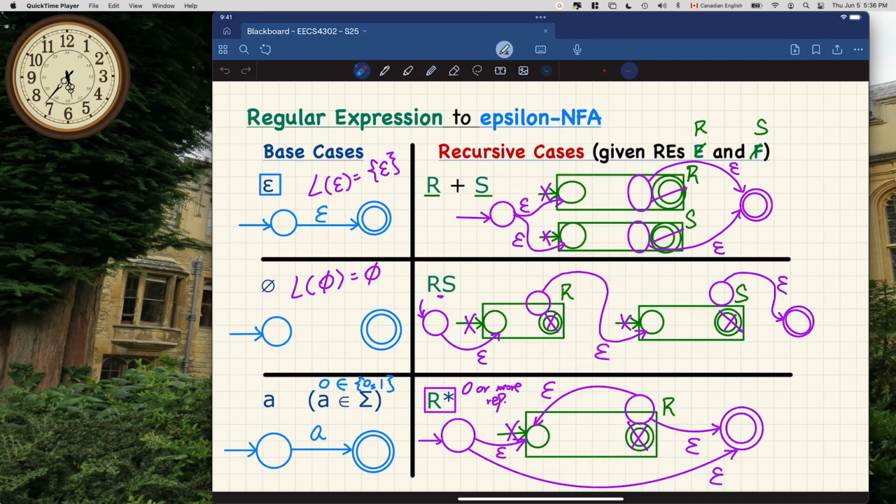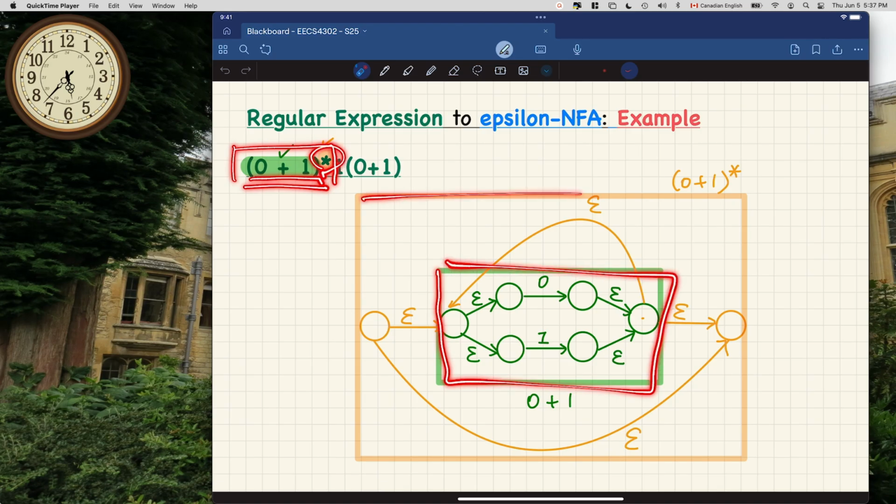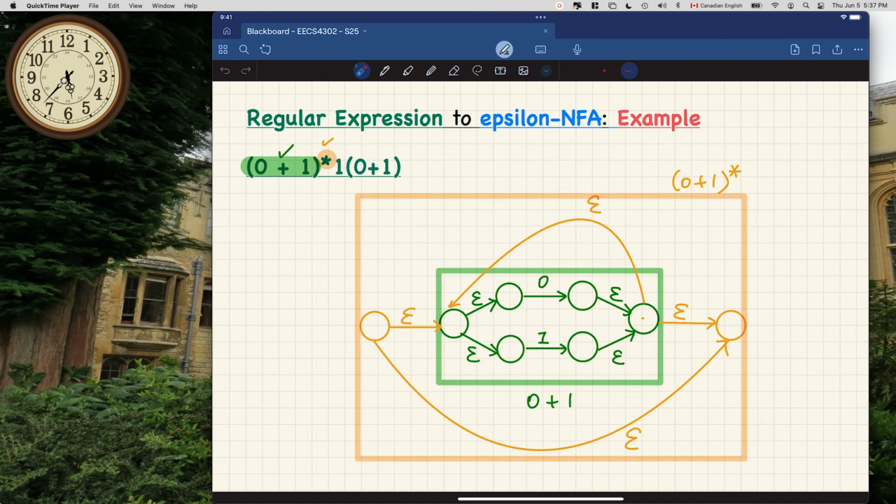We started doing this exercise over here. I would suggest we also complete it today, just to clarify some confusion. What we did was we did up to this part over here. We got 0 plus 1, which is right here, and then we got star, which is the orange part about the extension. Why don't we just continue? We don't have much left. Why don't we see how we can finish the regular expression transformation by concatenating with this pattern here and also this pattern here. Before that, any questions from last time?